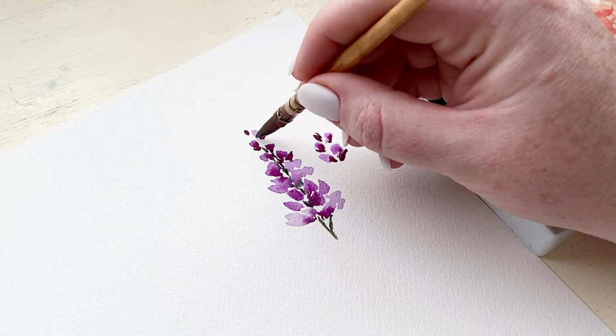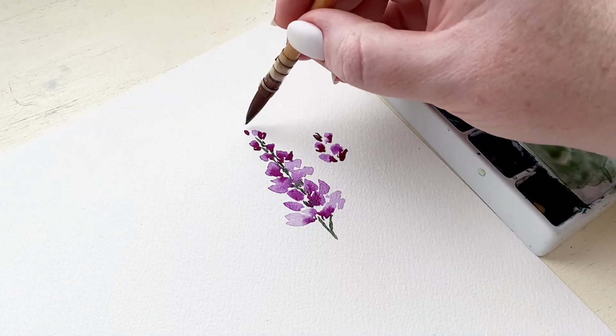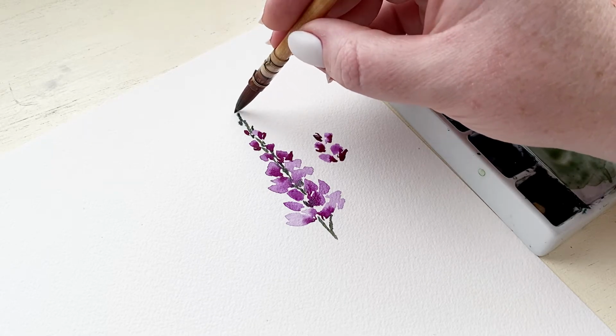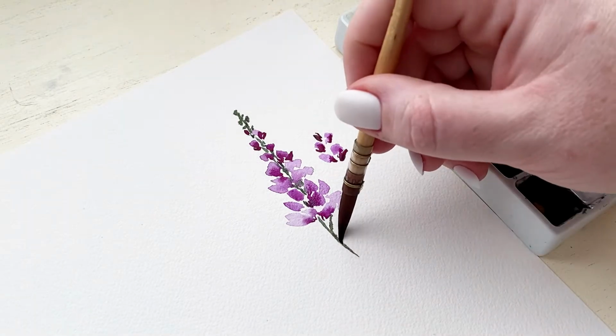So now I'm just taking this sagey pigment straight through the middle of the lavender, adding a little bit of little twigs here and there to connect some of the blossoms, and then I'm doing this green top where there's some more of the immature buds.